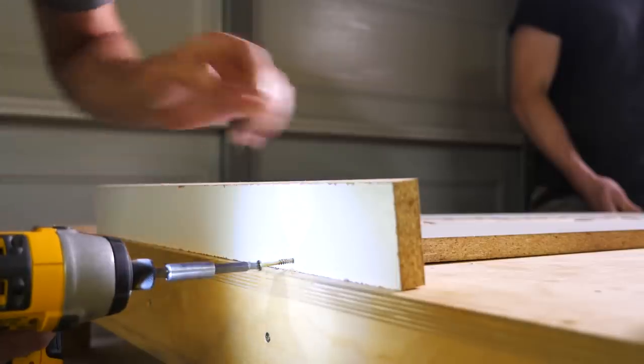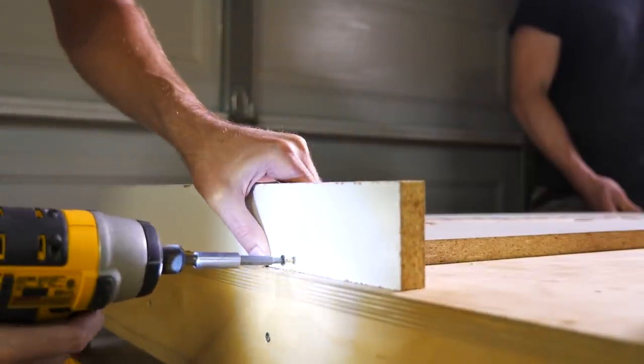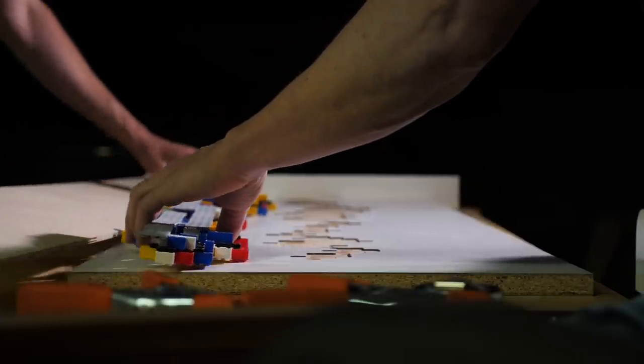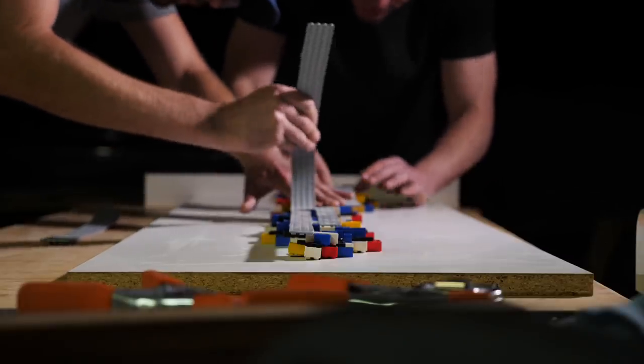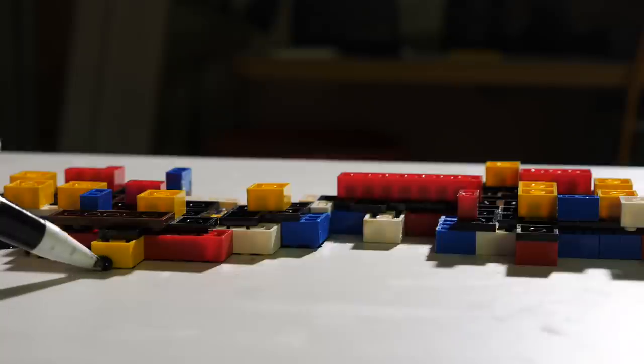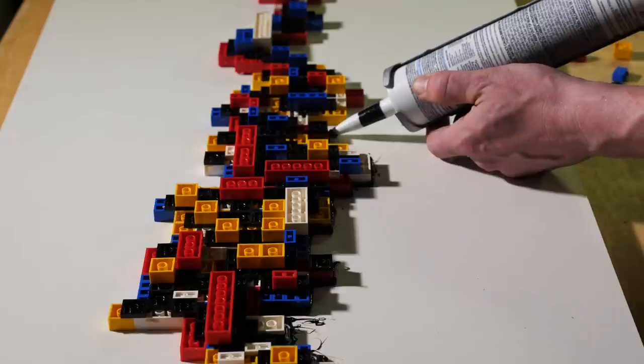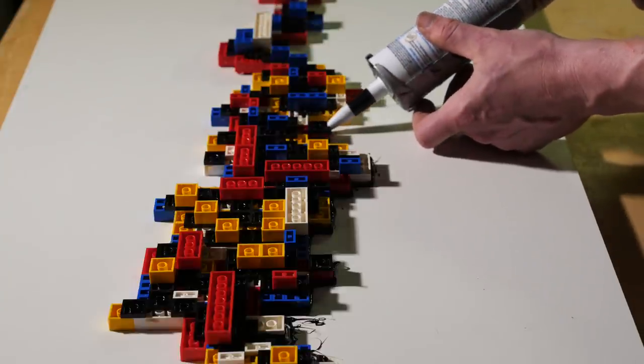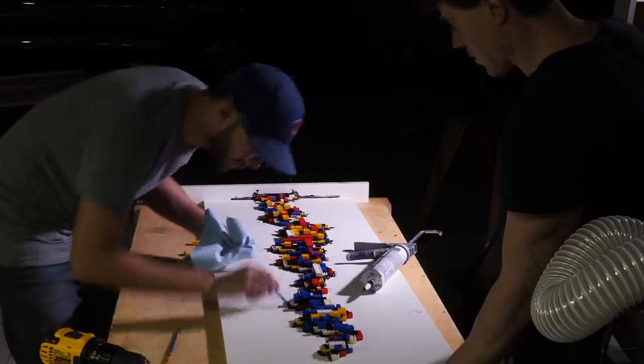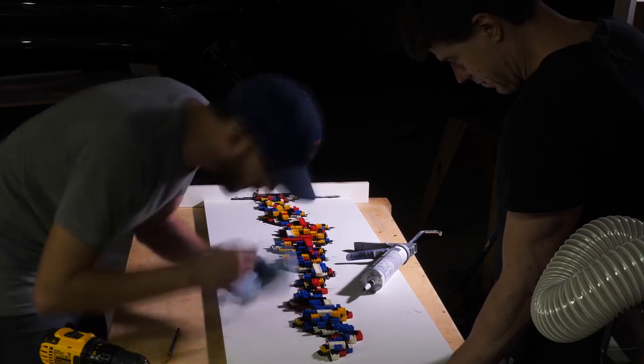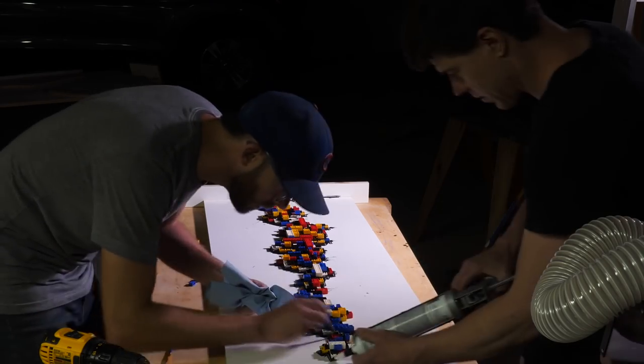Later that night we could start putting the form together. So we screwed in one side, laid the Lego slab in, and then used silicone in all of the corners where the Lego is going to meet the concrete. And I know right here it just looks like a huge mess in this shot, but just know that it's the same principle as what you're going to see in some later shots where the corners of the form meet. It just looks more confusing here.